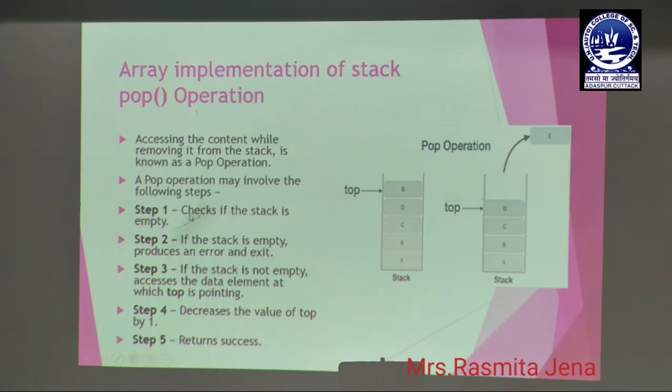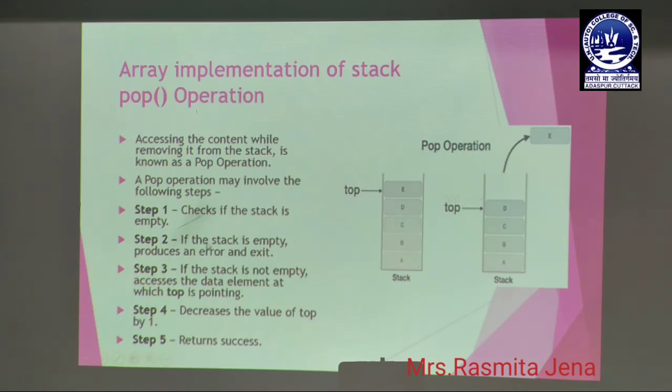First, like the push operation, where we check whether the stack is full or not, that is, whether the stack is overflow or not, in the case of the pop operation we check whether the stack is underflow or not. That means we check if the stack is empty, then nothing is to be displayed. So first we check whether the stack is empty or contains some data to pop. Then comes step 2. In step 2, if the stack is empty, then produce an error and exit from the procedure.